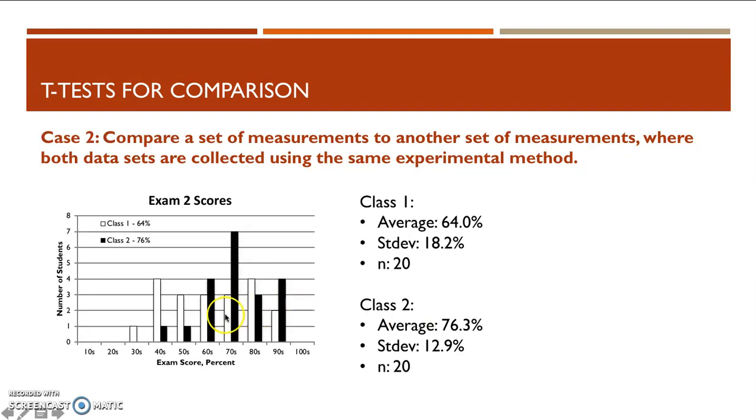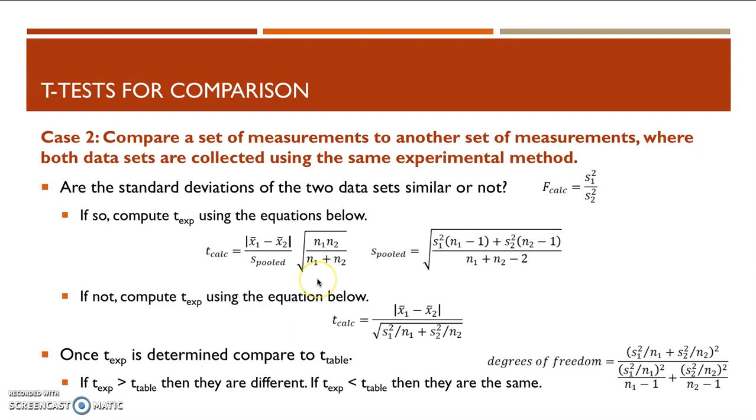If you look at the distributions, they look like they really could be a part of the same distribution. And so the question is, can I just take these 20 students' exam scores and these 20 students' exam scores and average them together because they're actually the same thing? Or do I need to keep them separate because class 2 really did do better than class 1? There are many steps for this and lots of equations, but the next tutorial is going to show you how to do these in Excel, so you won't have to execute these equations by hand.